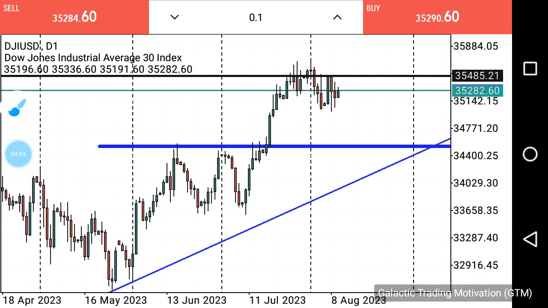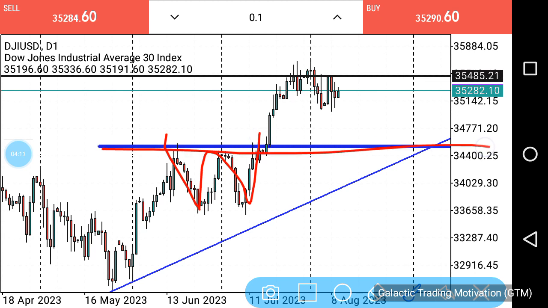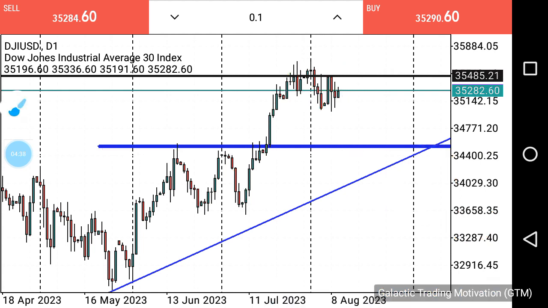Now here we are on the daily chart. What else do we see on the daily chart? On the daily chart, we can see that the market, as much as it had given us this very nice W structure, with this being the neckline of that W structure, we can also see that it also gave us a very nice M structure over here, which had a neckline at that point more or less. And what happened was we saw price breaking to the bottom side of that neckline and then going back to retest the neckline. Unfortunately, the neckline was not able to hold price, and we saw the market continue to move further up, making this M structure at this point in time no longer relevant.